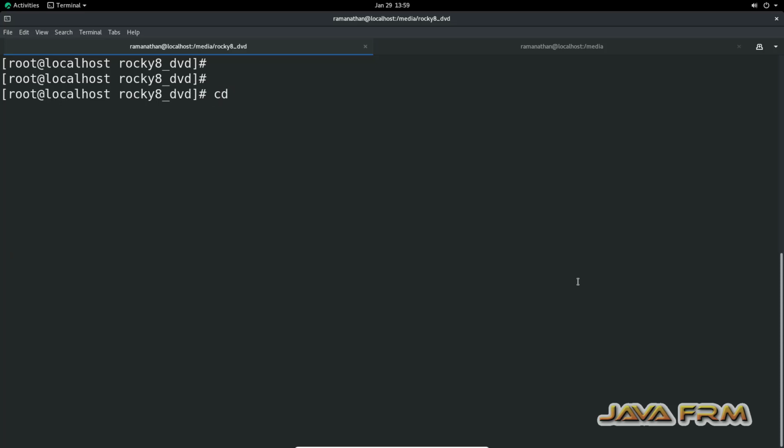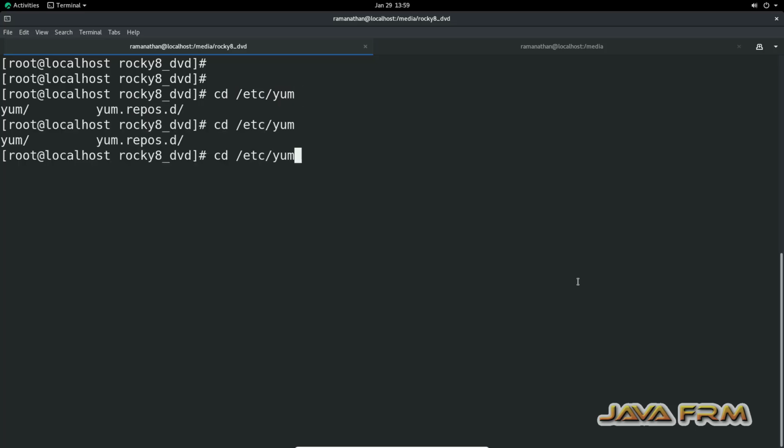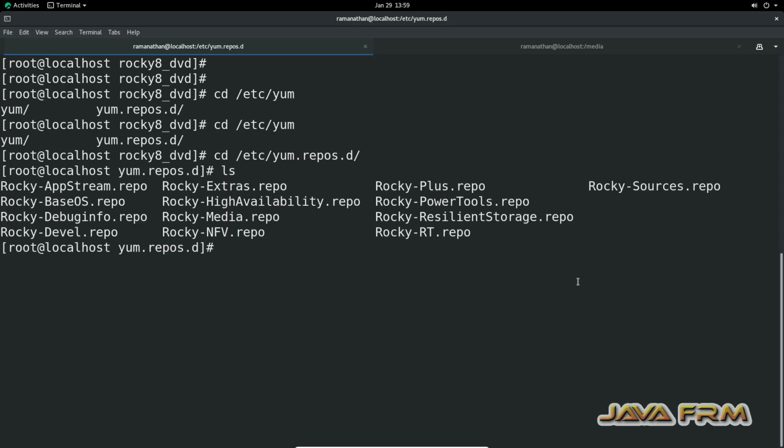Now I am going to the /etc/yum.repos.d directory. Under this you can see many .repo files. If you want these repo files, you can leave them as they are, or you can take a backup.